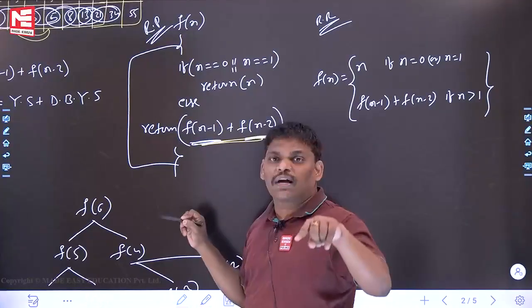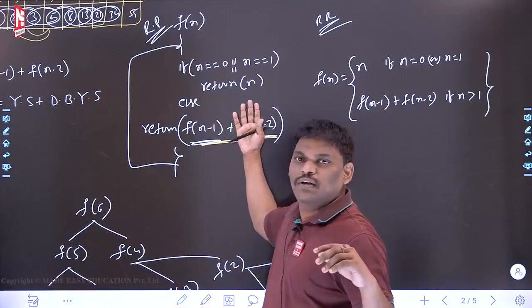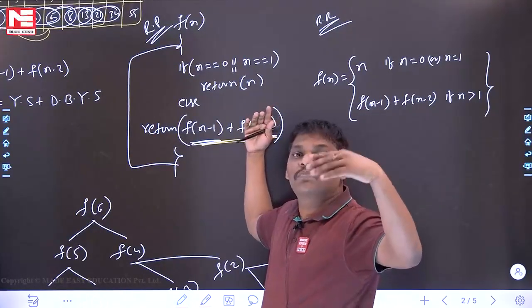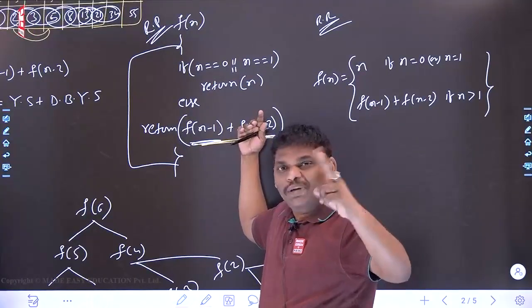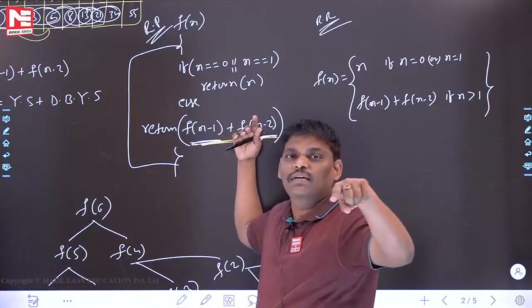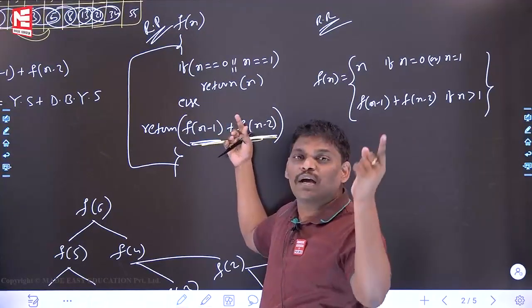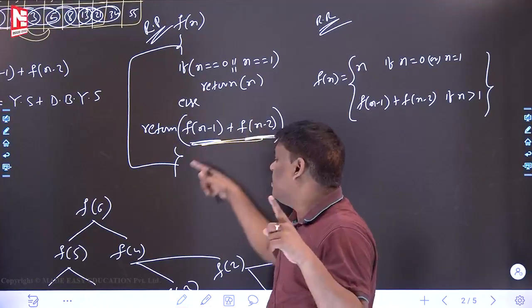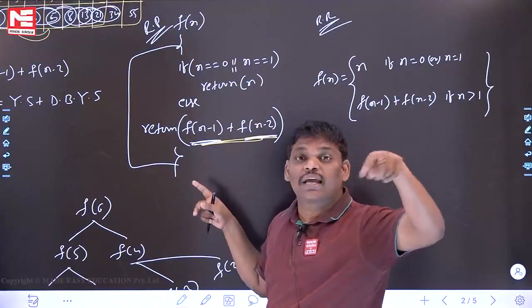Suppose there are 3 function calls, then a ternary tree will come. But in the previous problem, if you observe, there is only 1 function call. See multiplication of m comma n, and before that factorial of n. In both of the previous 2 problems, fact calls fact only 1 time, and mul calls mul only 1 time. But here Fibonacci of n calls Fibonacci of n minus 1 and Fibonacci of n minus 2. 2 function calls, so a binary tree came. If 3 function calls, a ternary tree. If n function calls, an n-ary tree will come.